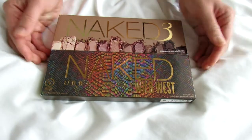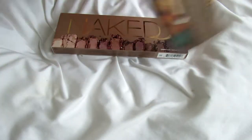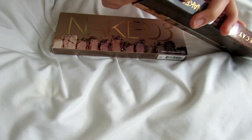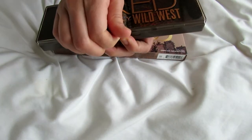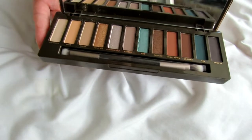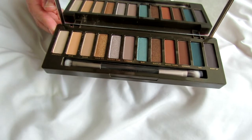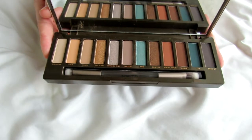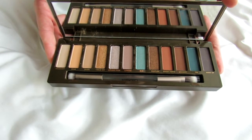Wow. And honestly, even at full price, I know $50 seems like a lot for a palette, but when you consider the amount of shades that you get, $50 is actually a pretty good deal. Because usually for the Urban Decay shadows, aren't they normally like 15 bucks each or something like that? So to get this many shadows for 50 bucks is already a good deal. But at 50% off, so only $25 for all these shades, that is really, really good. 1, 2, 3, 4, 5, 6, 7, 8, 9, 10, 11, 12. So it's like $2 per eyeshadow if you can get these palettes for 50% off. Wow, that is really, really good, I think.